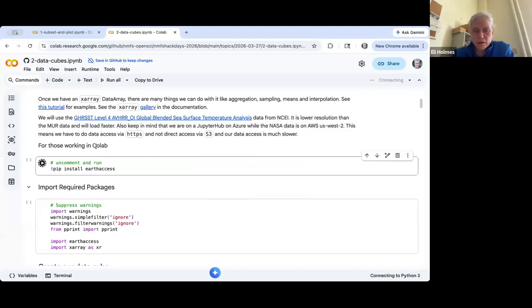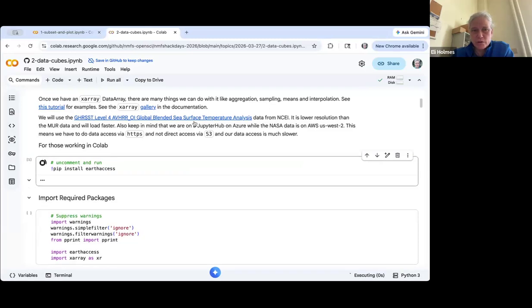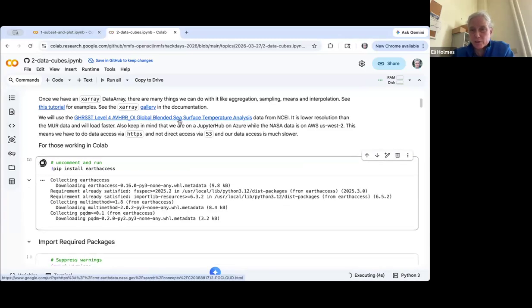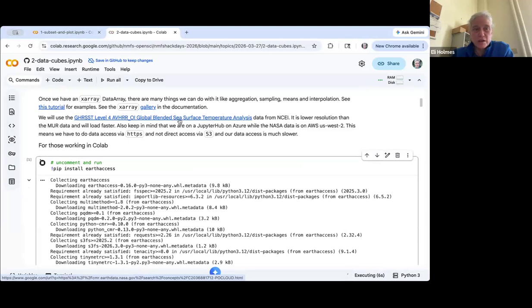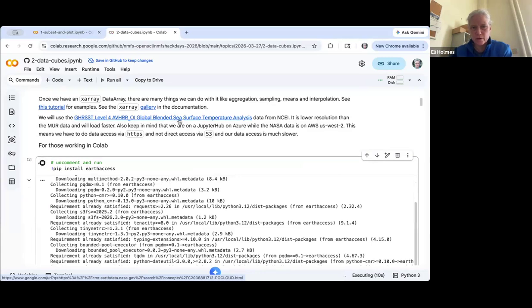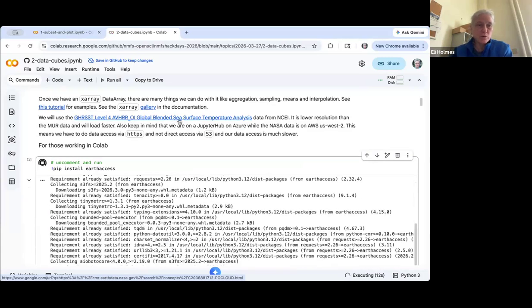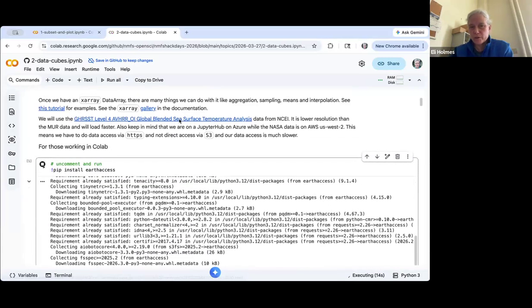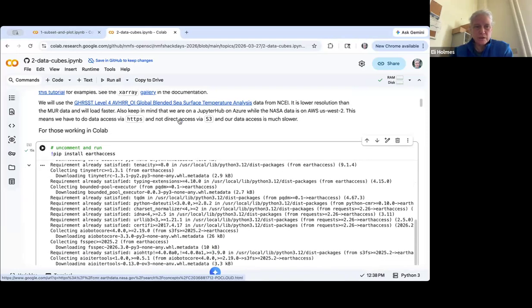Okay. For this example, I'm going to use this AVHRR SST product. It's lower resolution than the MUR data, and it's going to load a lot faster, so it's better for a tutorial. But all this stuff I'm showing, we could have done with the higher resolution data.